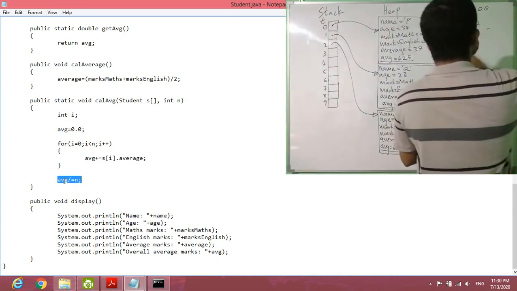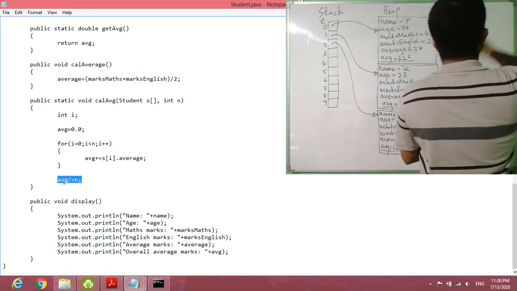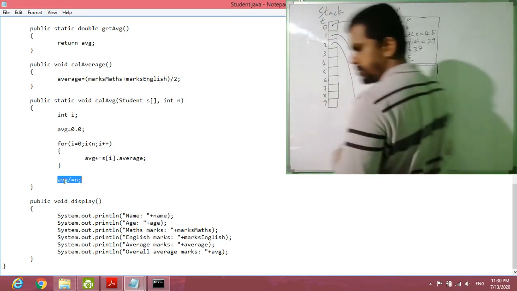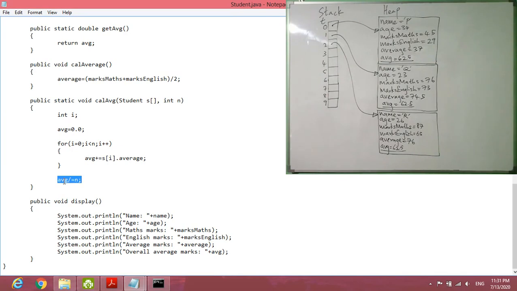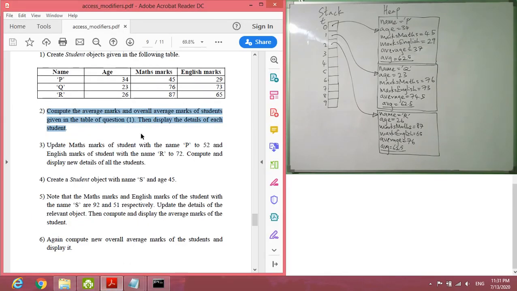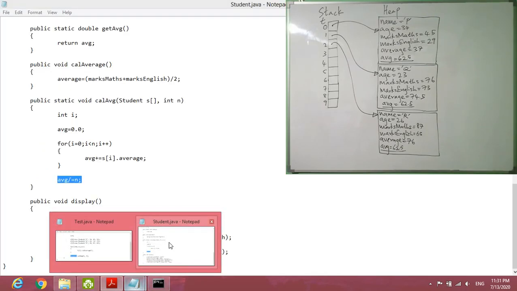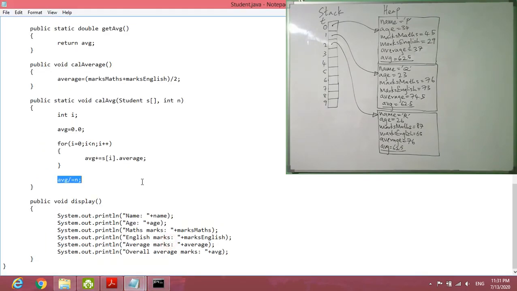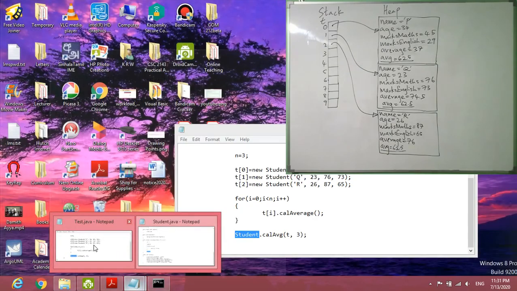Now then after that display the details of each student. In order to do that, let's modify.